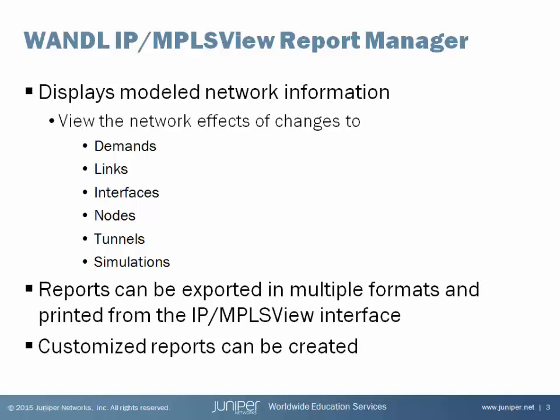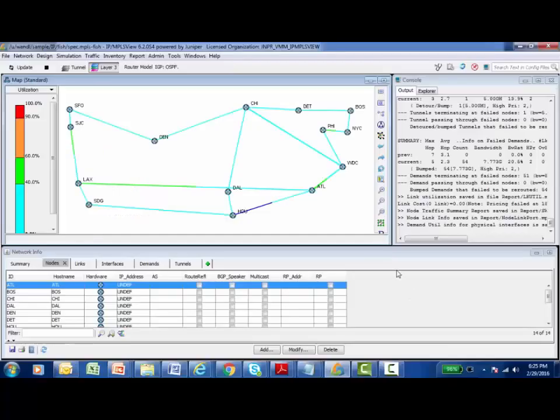And there are plenty of predefined reports already created inside of Report Manager, but you're allowed to also customize and create your own reports. Let's take a look at the IP MPLS View Report Manager interface. This is the IP MPLS View administrative interface, and in the menu at the top I see Report.